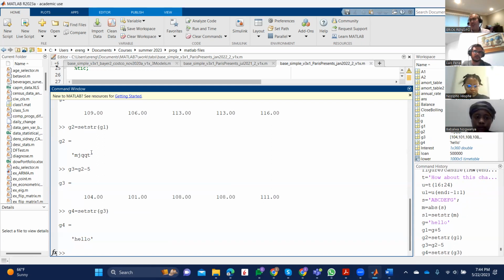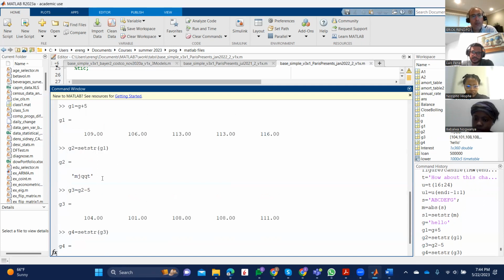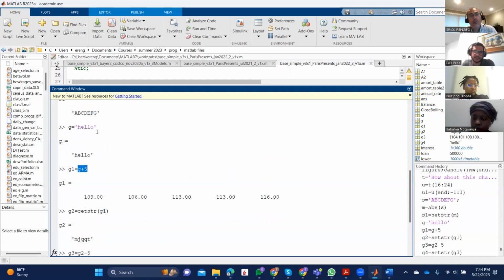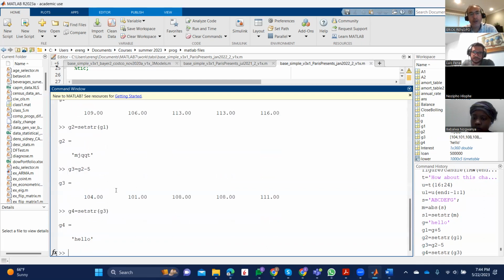You can go back and forth as you want. But why, when we do G minus 5, it doesn't go back to 109, 106, and then it still reads... Can you repeat that? Like when we did the G2 minus 5, it went 104, 101 instead of 109, 106, which is because our original message. No, the original one. If I want to see the original one, let's do apps of G. This is my original one.